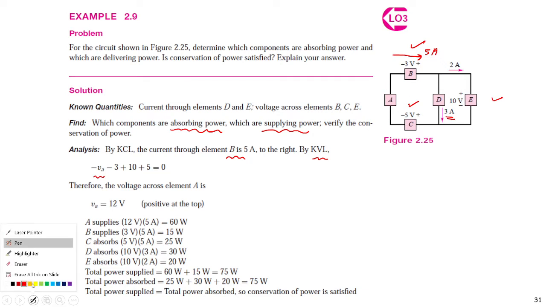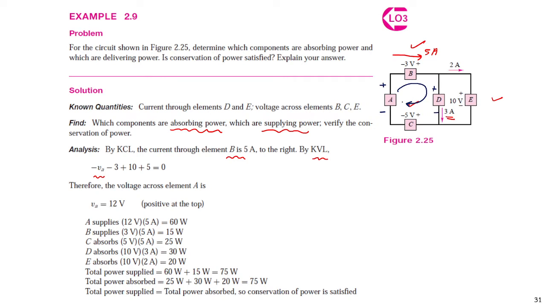If we define the power at the current flow like this, this would be VA, plus minus. And this is, what is D? Plus minus. Here is 10 volt. This is 10 volt also. The voltage across E is 10 volt, across D is also 10 volt.